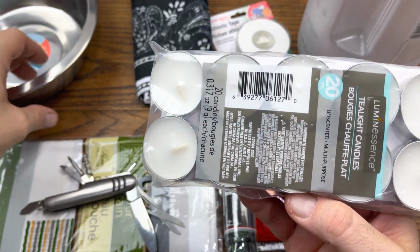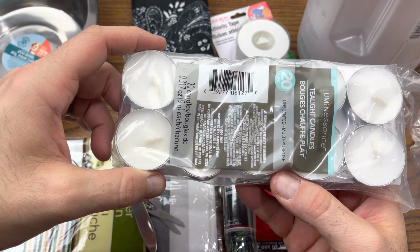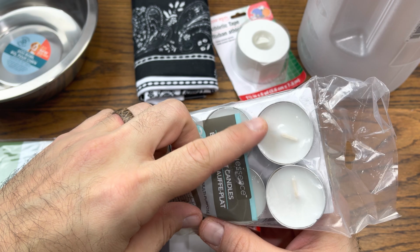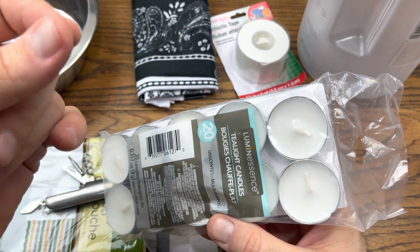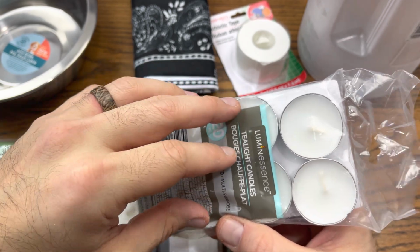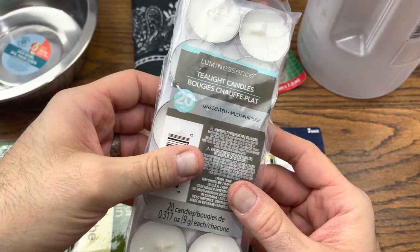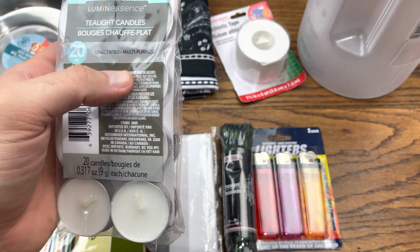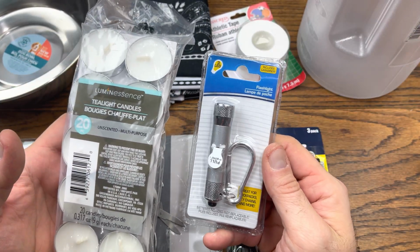They're also serving as a light source. They could also get a fire started. I mean, there's tons of stuff you could do with this wax. You can use the wax after it's hot to drip it over things, to wax coat things. There's tons of things you can do with the wax in this. This is beautiful. 20 pieces of this for $1. Wow.